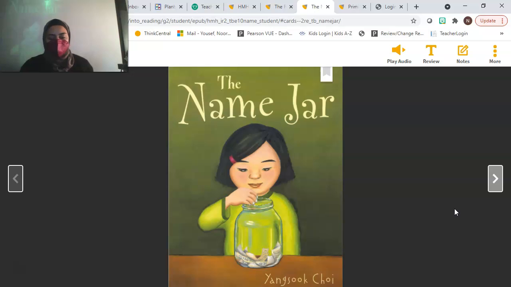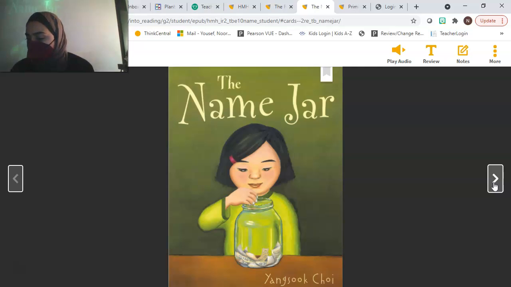Who can remind us what the story was about? What was the story about, Dustin? People giving her names to English. Why did they want to name her? Was she born without a name, Rena? No, because she was afraid that they'll make fun of her name. Okay. They were afraid that they were going to make fun of her name. Now, is she from their country? No. Where was she from, JC? Korea. She was from Korea.